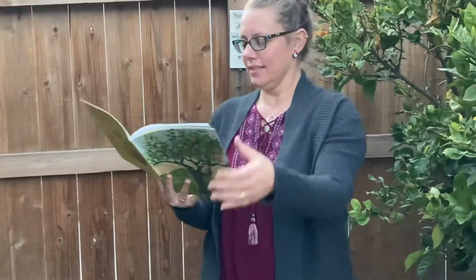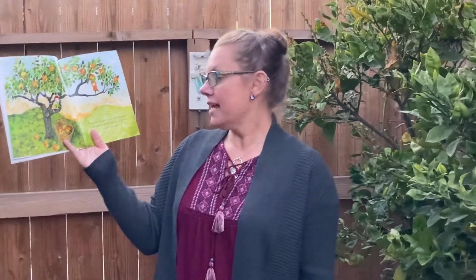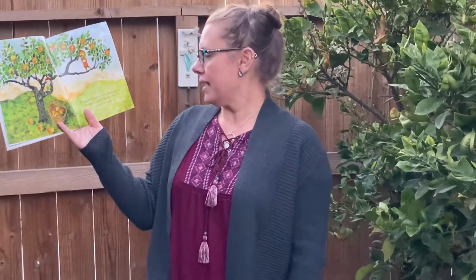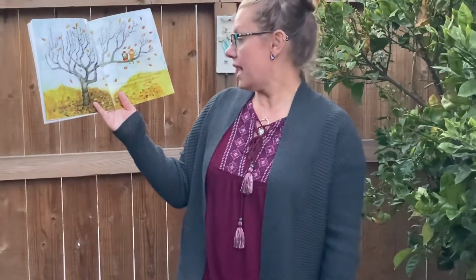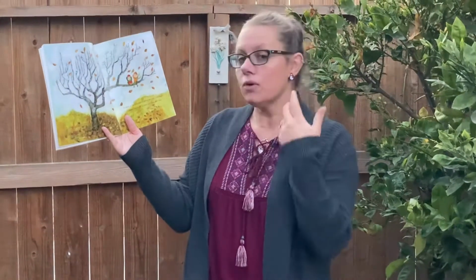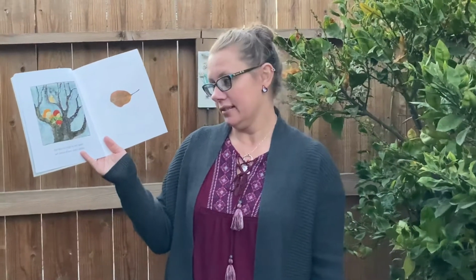It's autumn. Our apple tree has a wonderful gift for us. The apples are ripe. That means they're ready to eat and they're nice and sweet. We'll pick some and eat some and store some away. As soon as the last apple is safe inside, cold winds begin to blow. The leaves fall from our apple tree. And then it's time to rest again and dream of next year's apples.